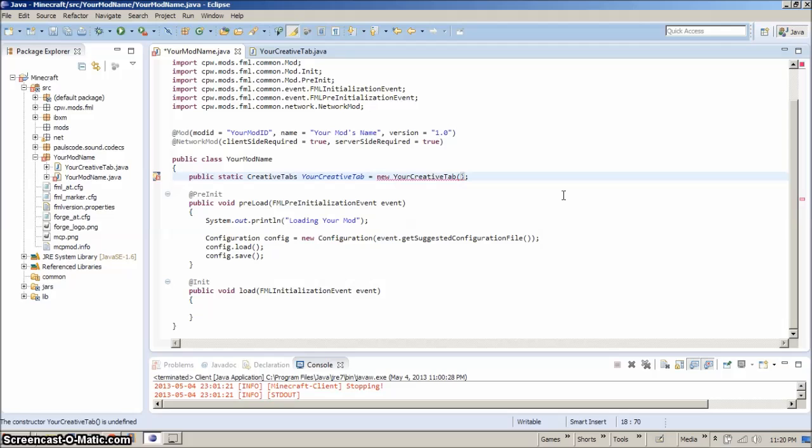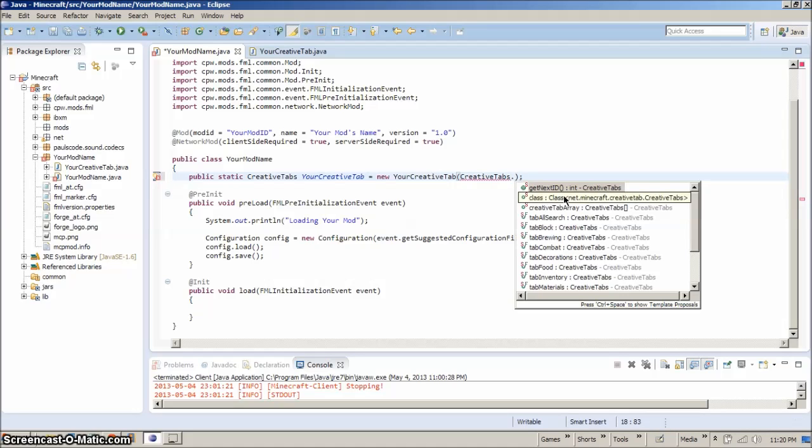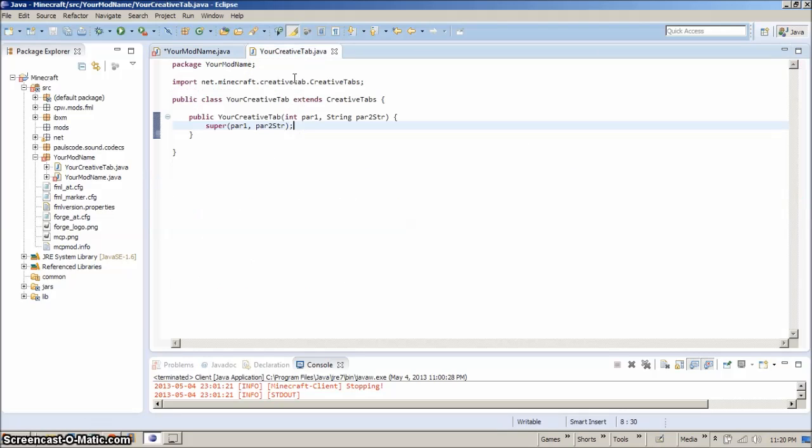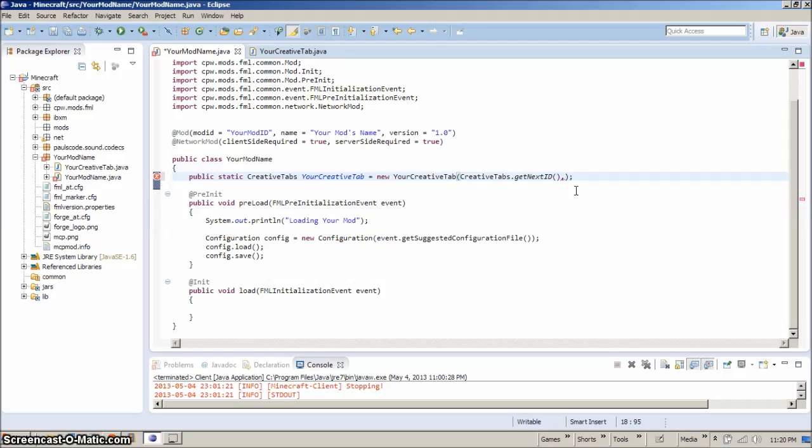We're going to set this to creative tabs dot get next ID right there. This first thing is the first parameter, par 1, and that is the tab's ID number. You'll want to use this; it just grabs the next available one.